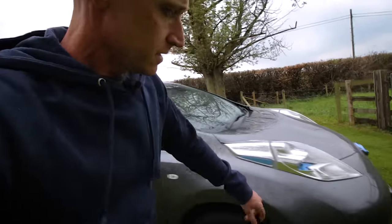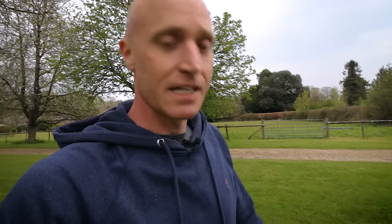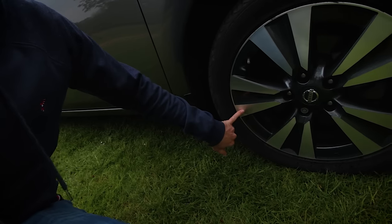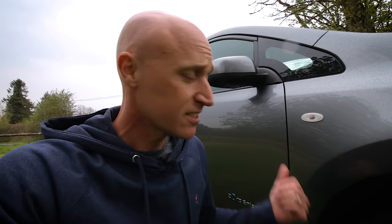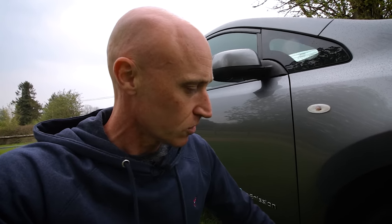The only little things to point out: on the front bumper, somebody decided to bump me in a car park. They left their details, which were very kind, but those details were completely false — so left to me to sort that out. On this front wheel, down the bottom here, it's done a little bit of spider-legging where I used one of these alloy wheel cleaners that was a bit harsh and has obviously got in behind the lacquer. It hasn't done it on any of the other wheels, just this one. I've stopped doing it and learned my lesson on that.